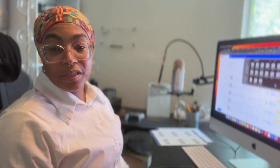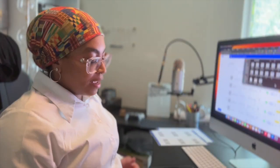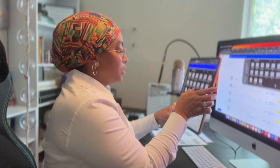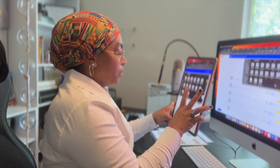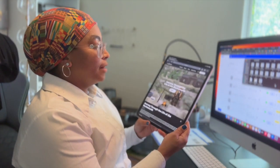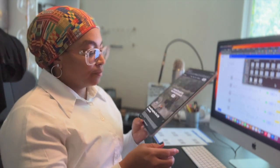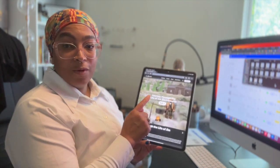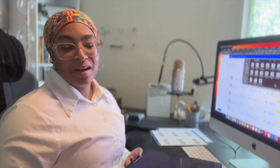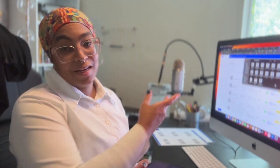After my QR code is created, I test it out on a mobile device. That can be a tablet or a smartphone. So to test it, I just use it and engage with it as I would want my customers to. And I make sure that it looks right and I get the experience that I want. In this case, it's working. Once someone scans the QR code, all they have to do is press play, and now they can interact with the virtual exhibit to extend the physical exhibit.